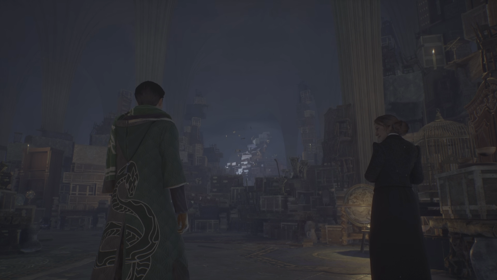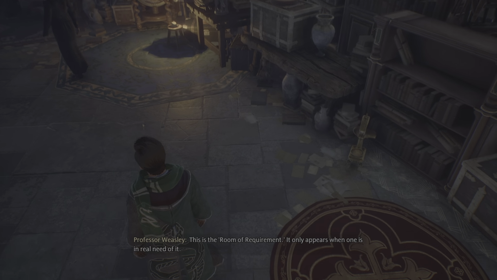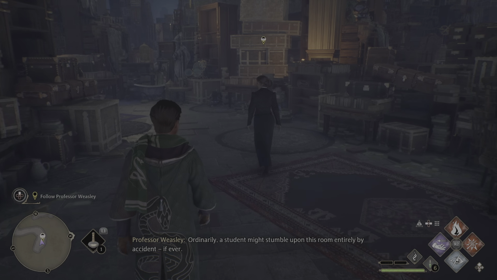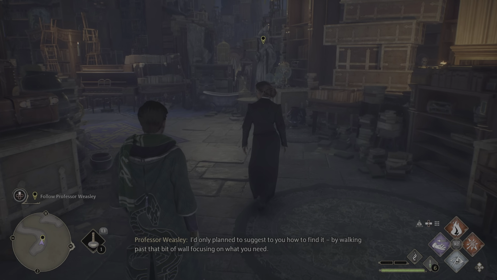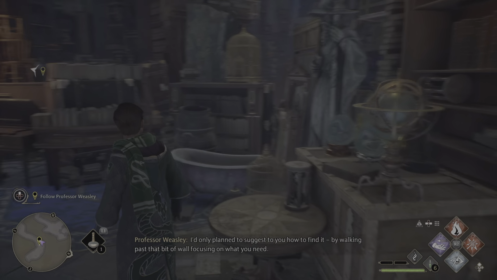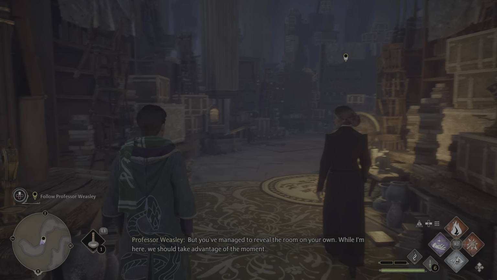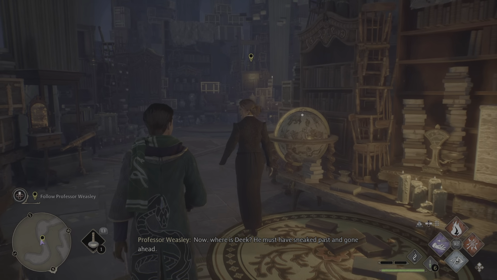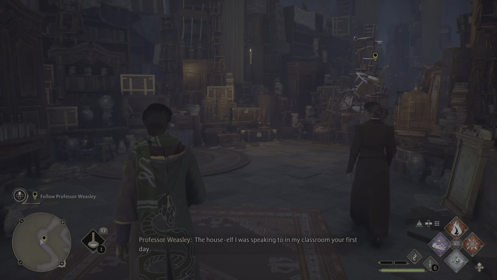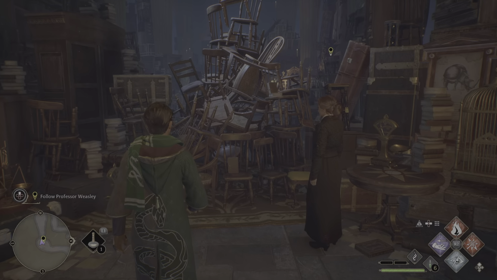What is this place? This is the Room of Requirement. It only appears when one is in real need of it. Ordinarily, a student might stumble upon this room entirely by accident. If ever. I'd only planned to suggest to you how to find it by walking past that bit of wall, focusing on what you need. But you've managed to reveal the room on your own. While I'm here, we should take advantage of the moment. Now, where is Deke? He must have sneaked past and gone ahead. Deke, Professor. The house elf I was speaking to in my classroom your first day. Thought he might help you use the room once you found it.